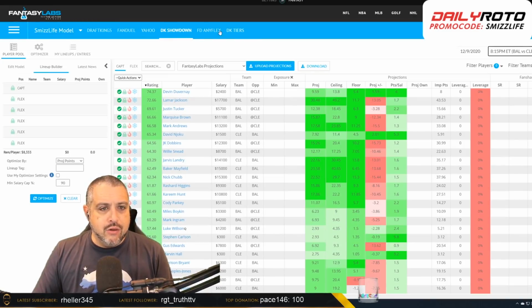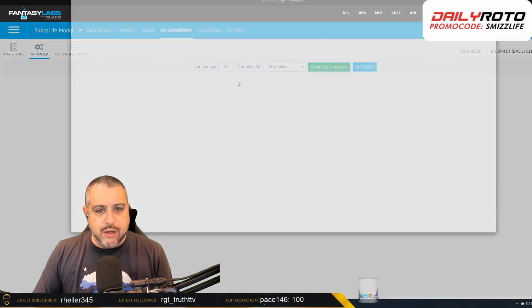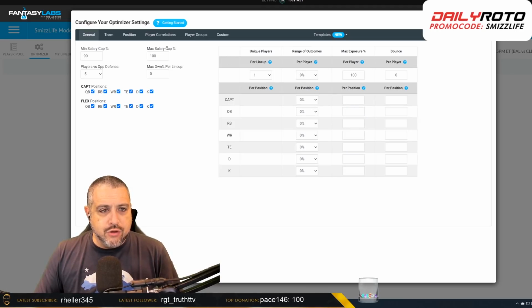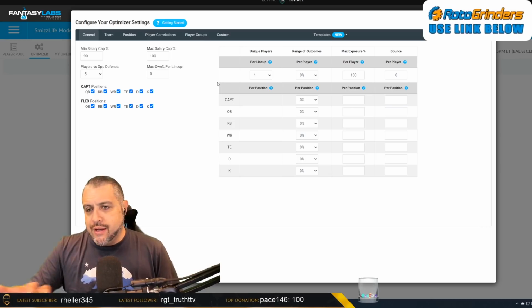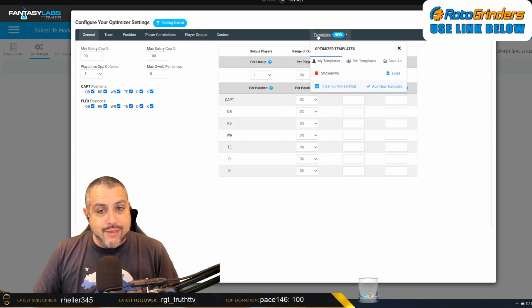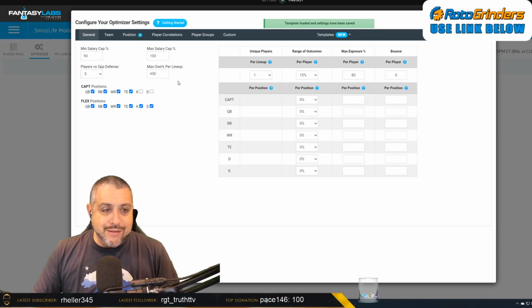And looking over at Fantasy Labs, if I go over here to the optimizer tab, it brings up this rules tab here that we have to look at. This is just blank. If you think that you're going to go to an optimizer site, use their vanilla projections, not adjust anything, and just tell it to build you 150 lineups and then you're going to win, that's just not the case. I've got my template saved here. You can see I don't allow kickers or defense at captain.